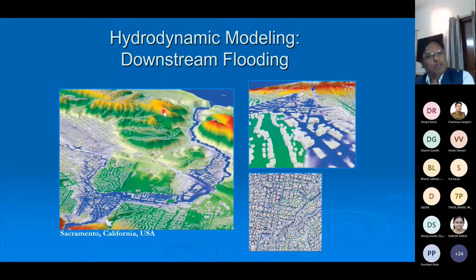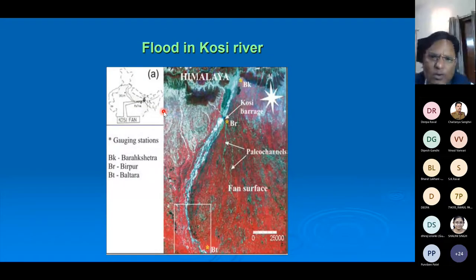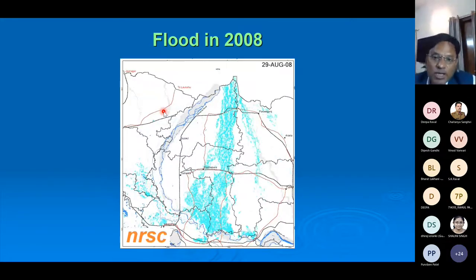Now, this is about the Kosi River. The Kosi River flows through Bihar and it is damaging a large amount of area in Bihar every year. It's a recurring flood which occurs on the Kosi River, and the river is also shifting its course. So from sequential satellite images, we would definitely like to see how much is the spread of the flood, what losses are taking place in the area, and which are the critical spots where we can have some kind of structural measure.